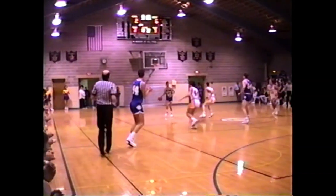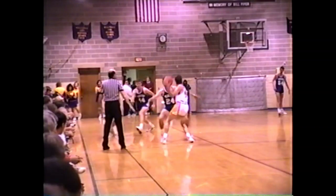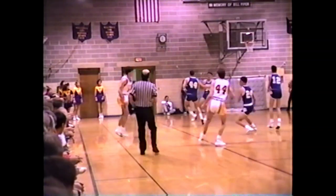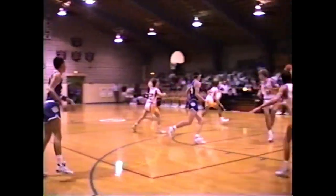Yeah, and someone was literally in his face. Might even have made a little contact, but he's able to put it down. Travel in the backcourt on McDonald. Inbound to Waterhouse. Guarded by Walker. Waterhouse looks for Piper. Throws it away, and it's picked up in the backcourt by Flagg. To Ross. McDonald, three-point try, left side, it's short.